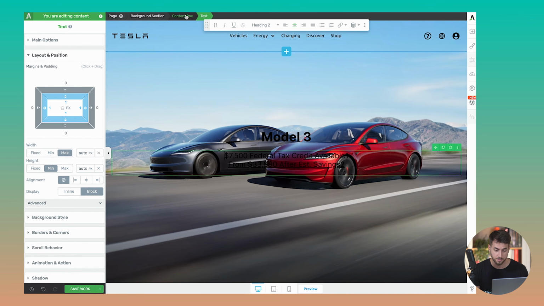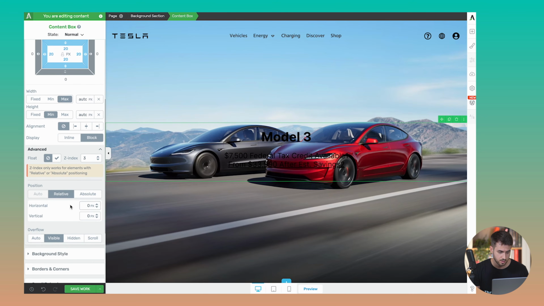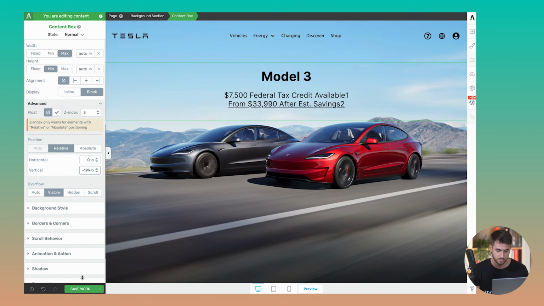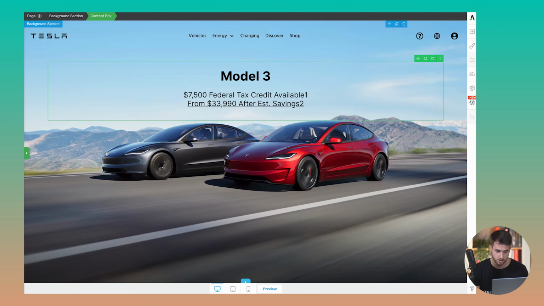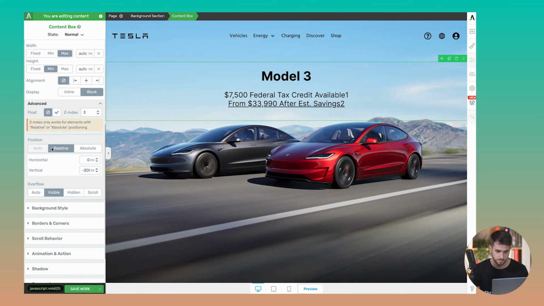And again, make sure that you've got the content box selected, navigate over to advanced. And with the position set to relative for this content box, you can just add in some vertical space to drag that over to the top. So -200 pixels should do the job. It's looking pretty good. Excellent.